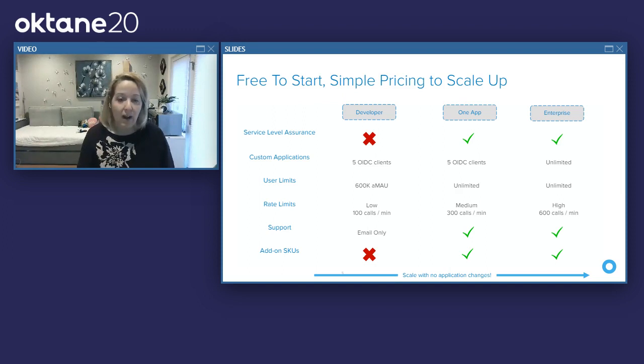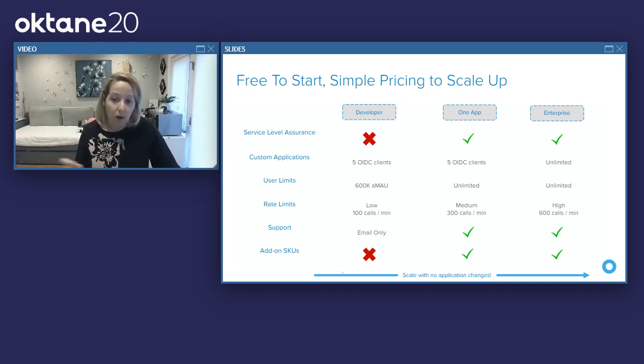Now, I'm going to show you how that application connects in the demo. But to encourage you, I want to tell you that it's free to start. The developer tenants, you can get as many of them as you like, 1 per project. It doesn't matter, right? You can sign up for as many as you need to get your work done. The smallest tier is free, and it will scale up. If you need to go ahead and scale that up because you've created one for your first application and now it's doing very well and you're making some money, you can go ahead and just sign up for the paid plan. And that's really important because there's no code changes at all.